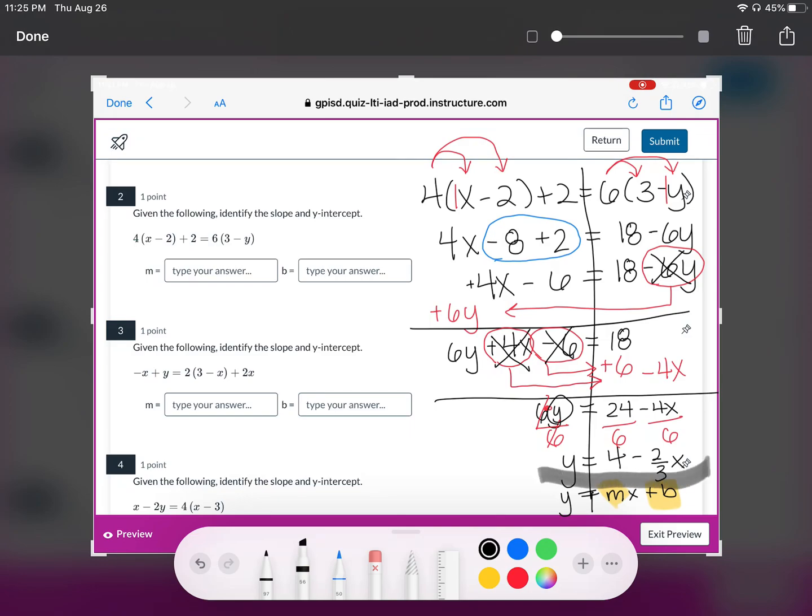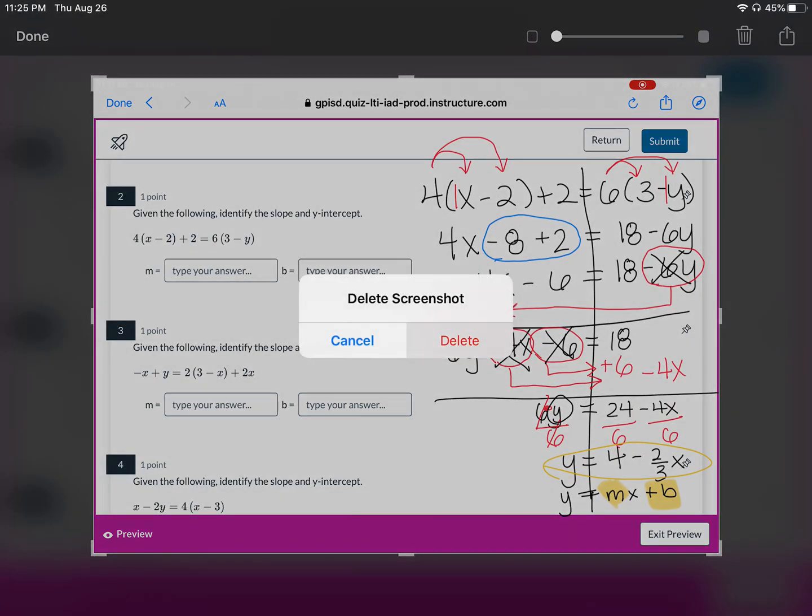You have the answer. Just make sure you write it with the X term in the front. Yes, you can type in fractions as your slope or your y-intercept. We've already talked about this, and I honestly think we've already done this question. So try to make sure you type it in correctly.